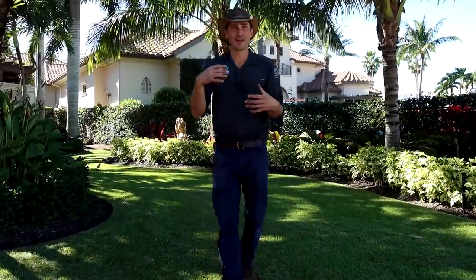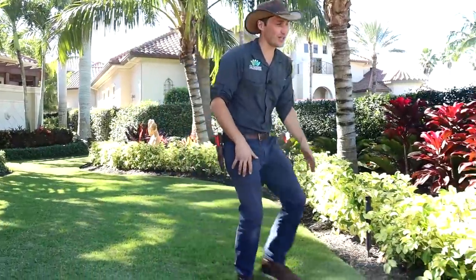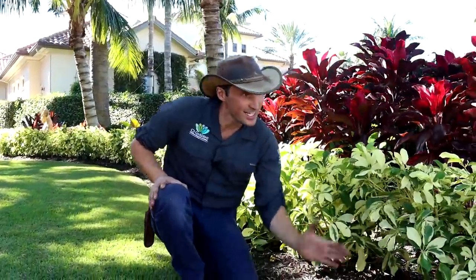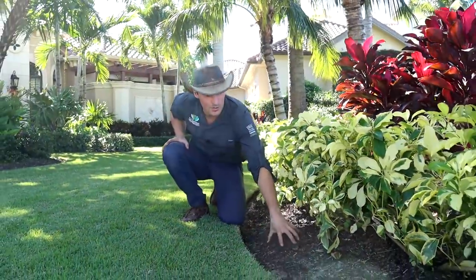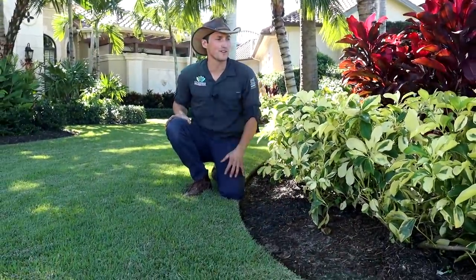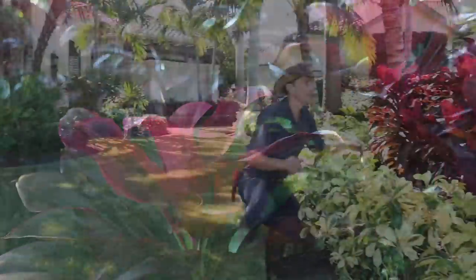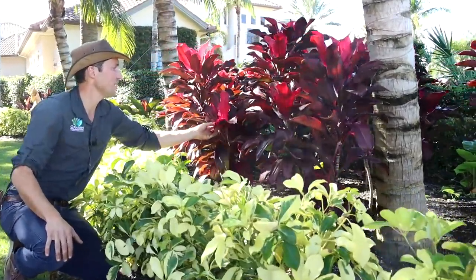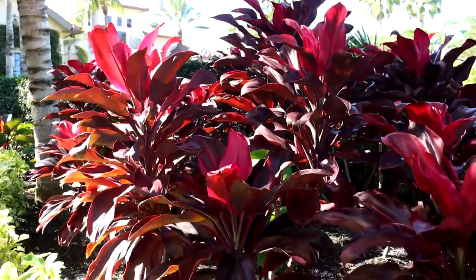As we dive into the property here, I just rolled up and I'm noticing the property itself looks so, so tight. My good buddy Dan and his crew take care of the lawn and the landscape here, and they have a great tight edge on this zoysia lawn. It looks like they have to come through and just freshen up and turn the mulch over a little bit for season. But a lot of the shrubs and plant material here is just looking really, really good and healthy. These are ruby cordylines, which we love and we use a lot in our pots and planters, and they're doing great in the landscape as well.